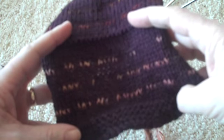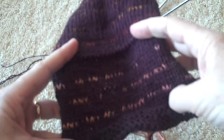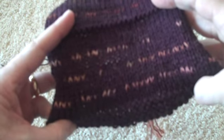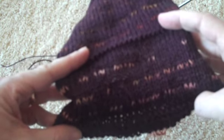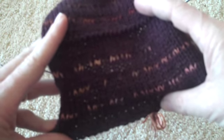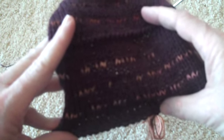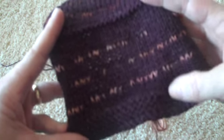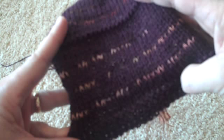I want to show you the swatch I'm knitting for the knit along. Now I'm doing a little bit more knitting than you because I am still trying to make some color decisions, and I also wanted to be sure I had a lot to show you as a sample. Now to start with, remember I'm going to be sharing with you all of my mistakes as we go along. Since I haven't knit this sweater yet, let's start with the very first one. And that is I did not bring home Allison's pattern.